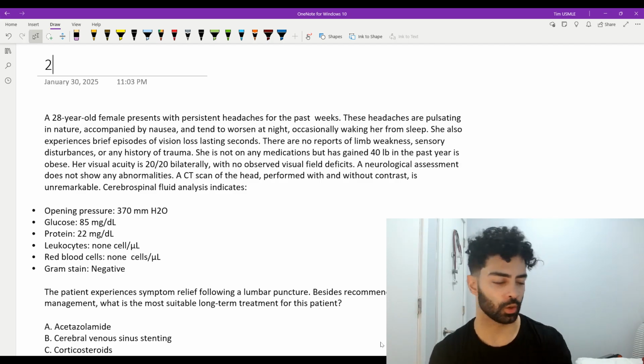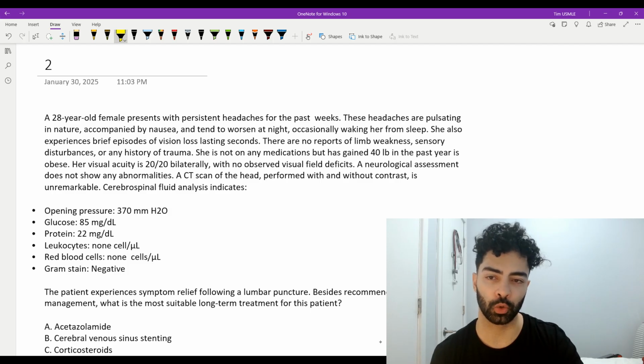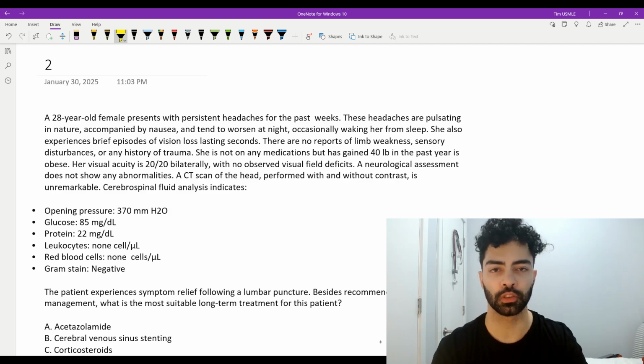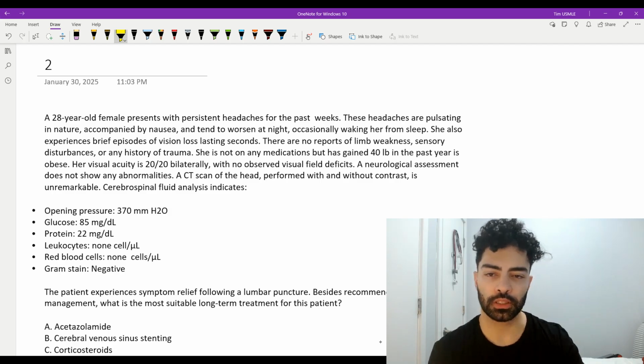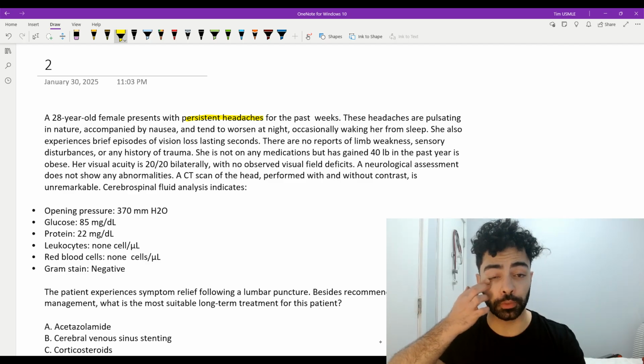Okay. So according to the boxes method, our very first step in solving a question is to determine the important clinical features. So in this case, obviously the headaches are an important clinical feature of whatever this presentation is. So I'm going to highlight it in yellow. That's going to be one of our clinical features. Ideally, we want to go for around 3 clinical features that we can separate and we can make a diagnosis based on those 3. So we want to choose the most important 3.